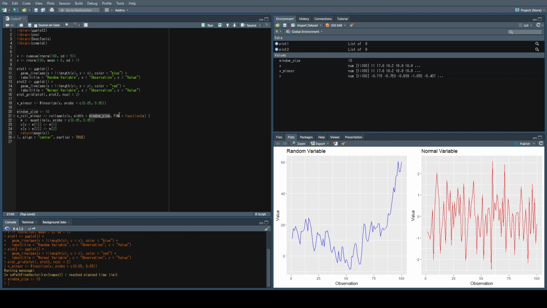And then we will call a function, which we will create ourselves, onto x, and we will define it below here. The first thing we do is create a quantile, and we will name this W. As before, these quantiles will be based on the variable x, and the probabilities, as before, will be the 5th and the 95th percentiles. Then what we are stating here is that when you have your variable x, if it is smaller than W1, which in this case would be your 5th percentile, then the variable will be transformed into W1, which is what Winsorization does.